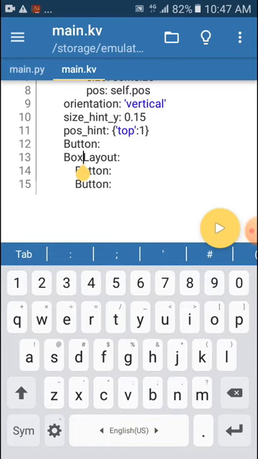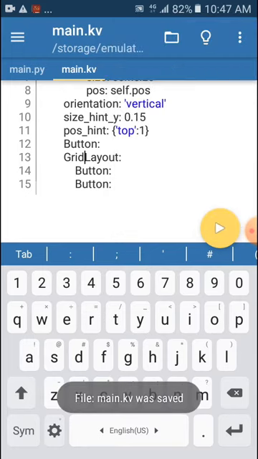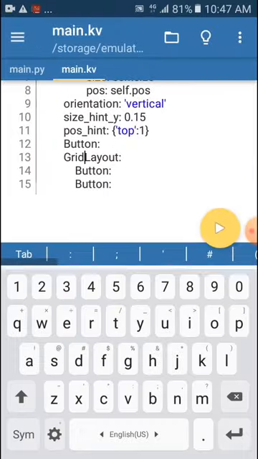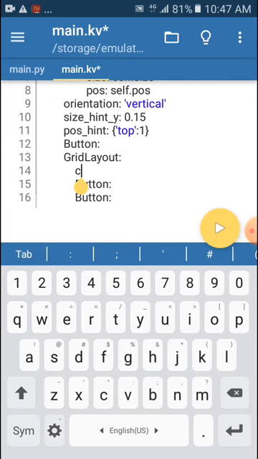For instance, if we change this into a grid layout and run this, as you can see, it will create something very weird. Even the button won't be where it's supposed to be. The reason is that in order to have a grid layout, you need to specify the columns and the rows. In the case of two buttons, we had two columns and one row.